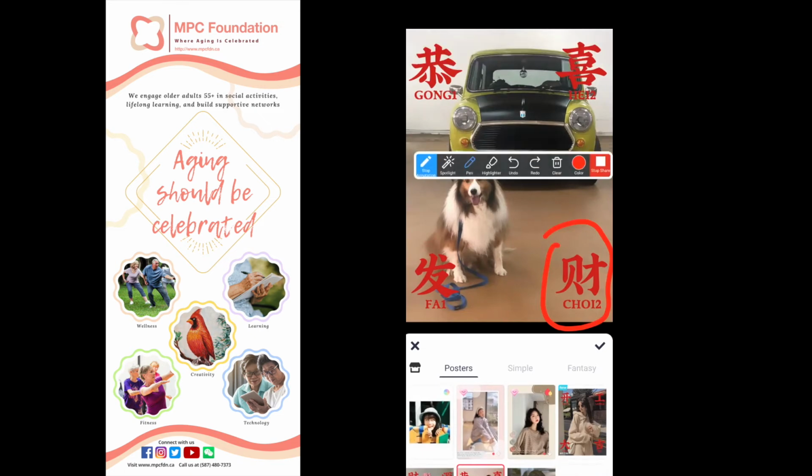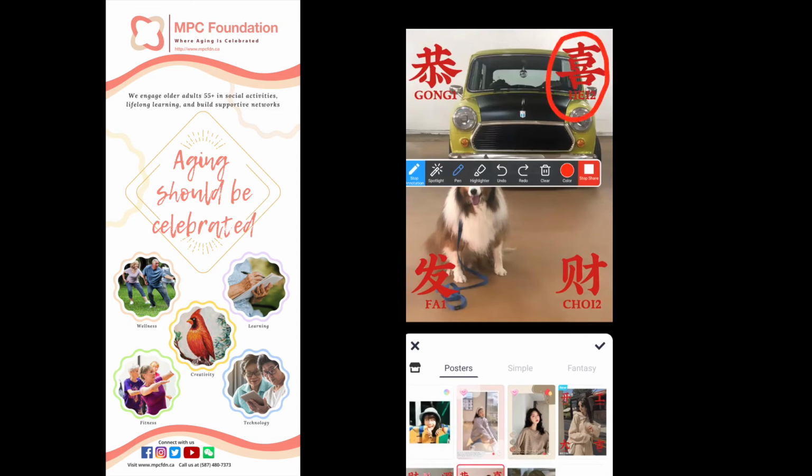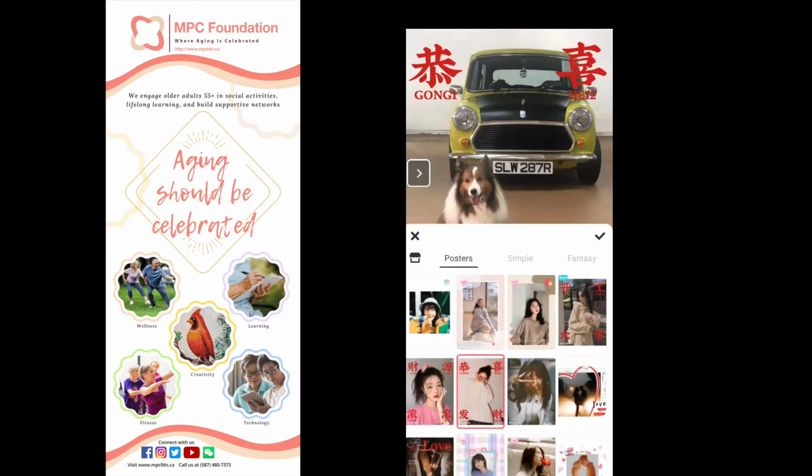But I can't really use the eraser on here and here because there are too many things happening in the background behind the wordings, and I don't want to ruin my picture. Otherwise, if I try to use the eraser to erase the font in here, then my dog might lose a leg on this picture, which I don't want to happen, right?